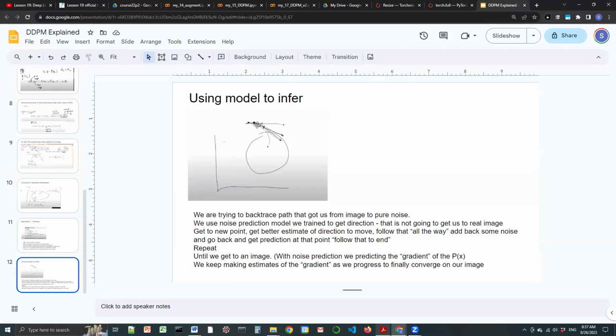By repeatedly doing the sequence of steps that I just described, which is: start with some noisy image, predict what the noise is in the image, subtract the noise that we have predicted, take a weighted average of those two, add a little bit of noise back to it, get to a new point, and again do the same thing. Through this process of iterative refinement through the gradient, we try to get back to the denoised image that we actually want at the end.